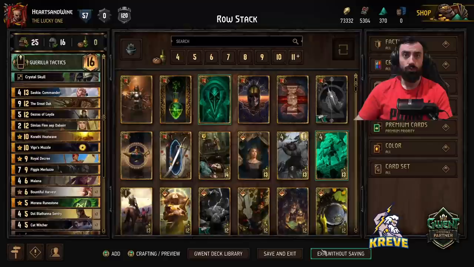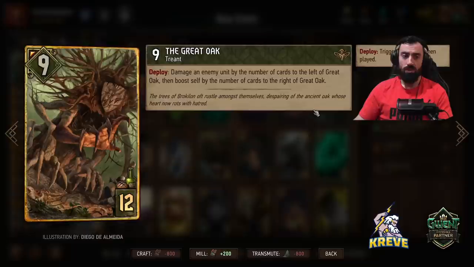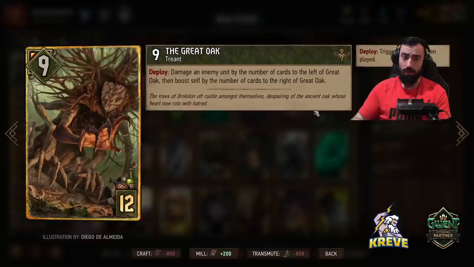Got the Great Oak in here. Damage an enemy unit by the number of cards to the left of Great Oak, then boost by the number of cards to the right of Great Oak. Seems to play decent in a deck like this because you've got Saskia that is thinning a lot of cards to the same row. We're row stacking with Saskia. Then we've got Simlas and Gezras kind of style of play. So I think Great Oak can still play decent in this deck.